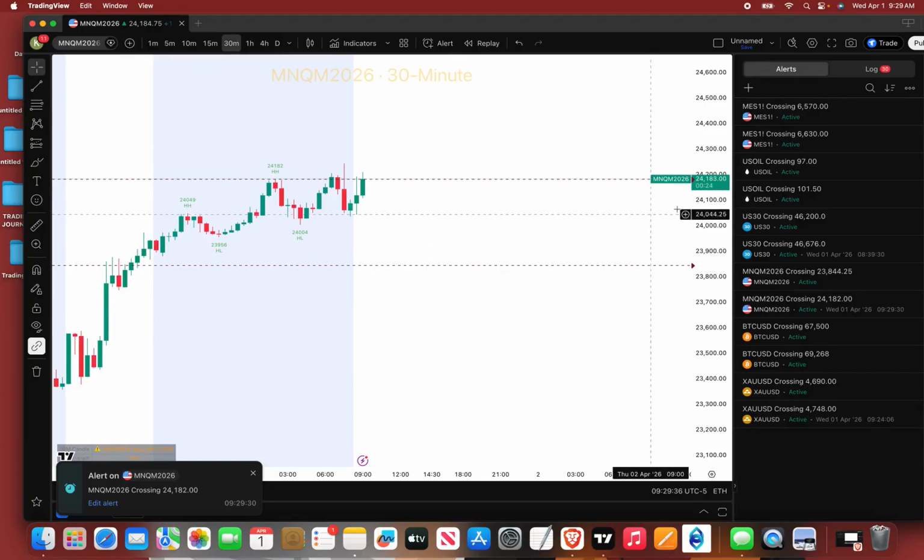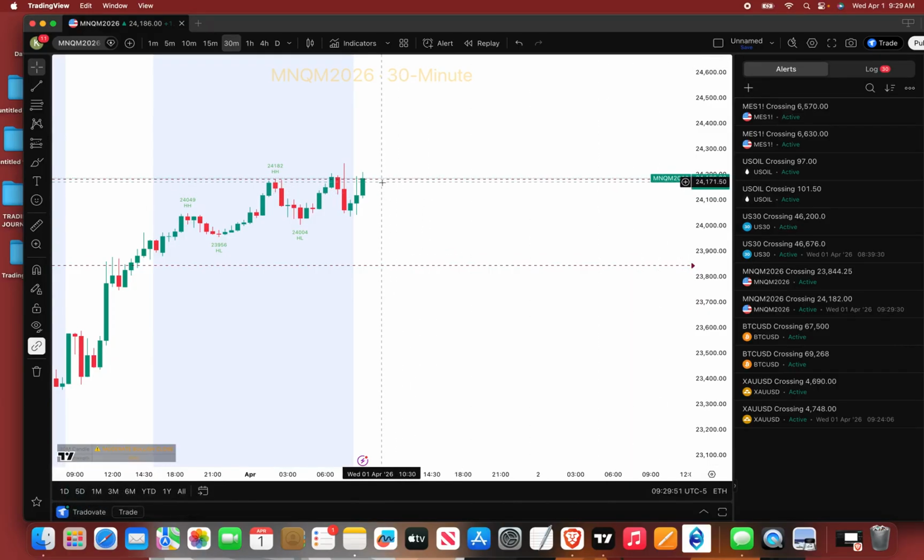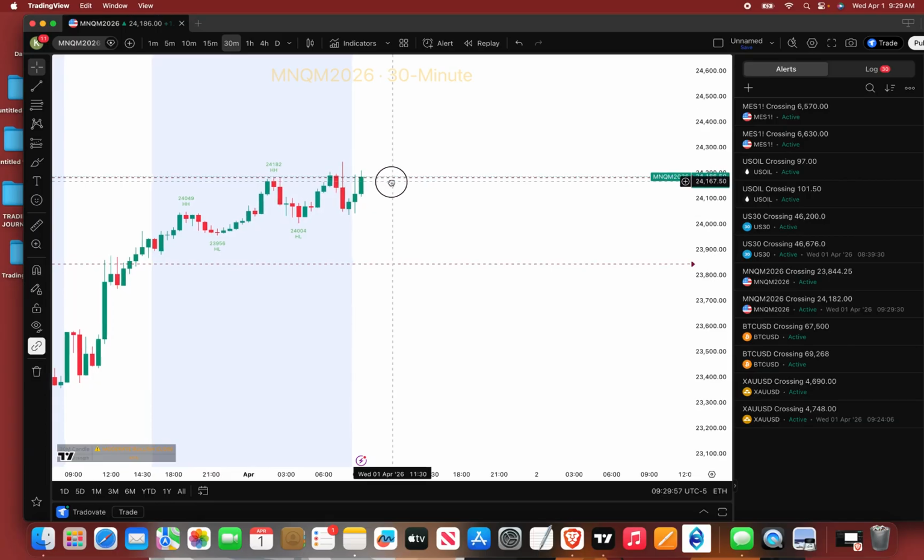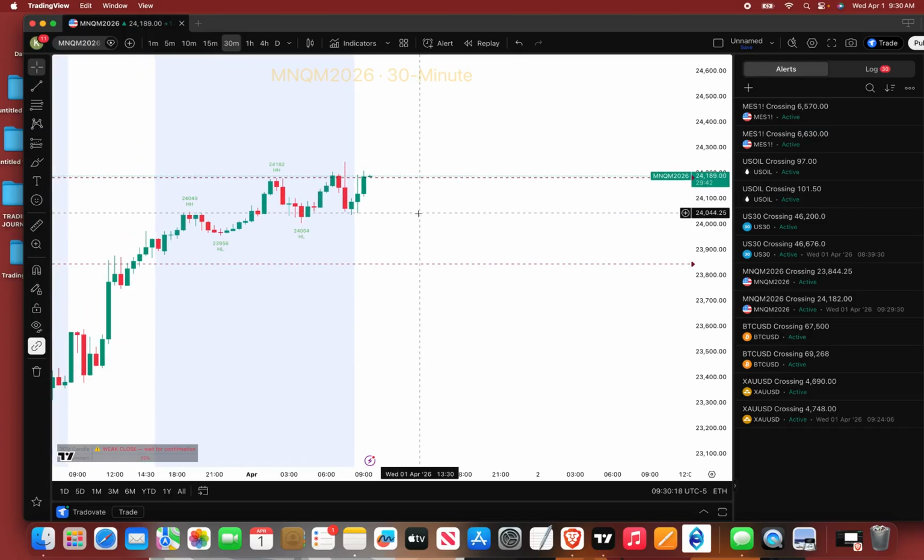All right, guys, we got 23 seconds until the 9:30 candle close. Is it going to close above 182? We needed to close above 182. It doesn't matter if it's small or barely closing. Did it close above 182 right here? If it closed above 182, we're golden. And it did. So we got a candle close, guys. I know yesterday I said if it's barely closing, that's a weak candle. No, it closed above it and we're good, and it's not a wick. That's a close above it. So we're going to put that in.